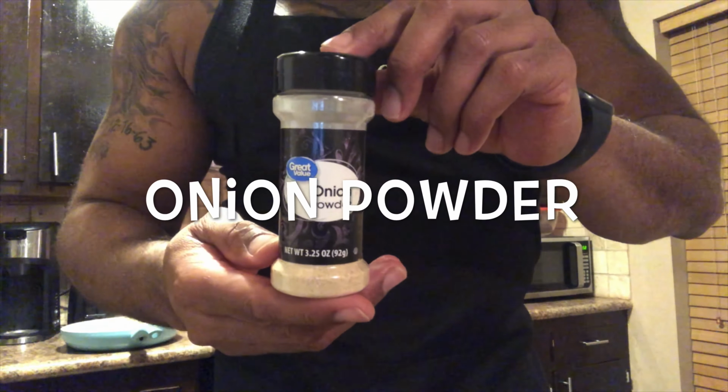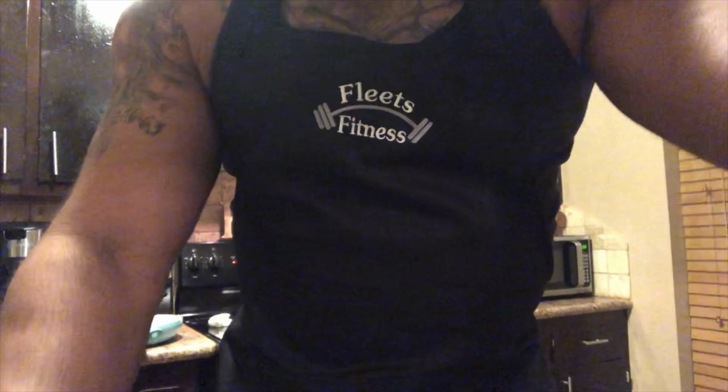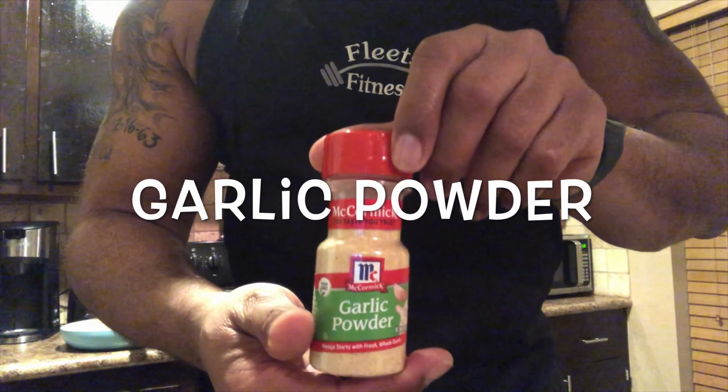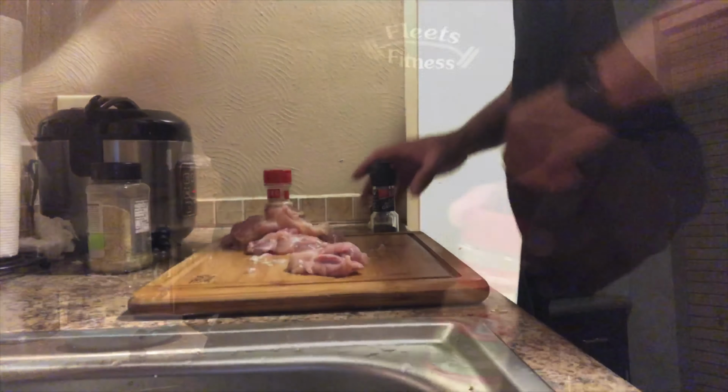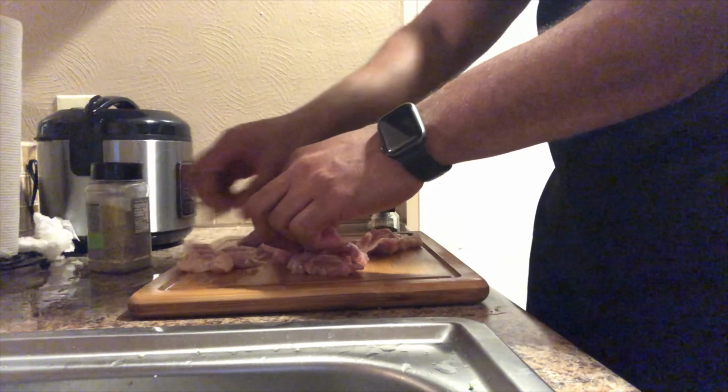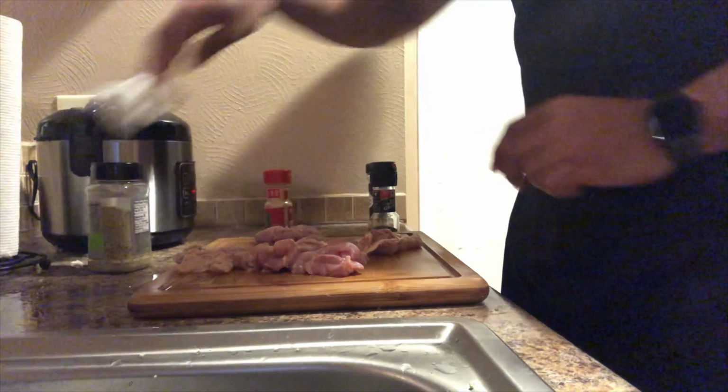Onion powder. Onion powder has no salt. Garlic powder. Garlic powder has no salt. And those are all the ingredients. I'm gonna season both sides, front and back.